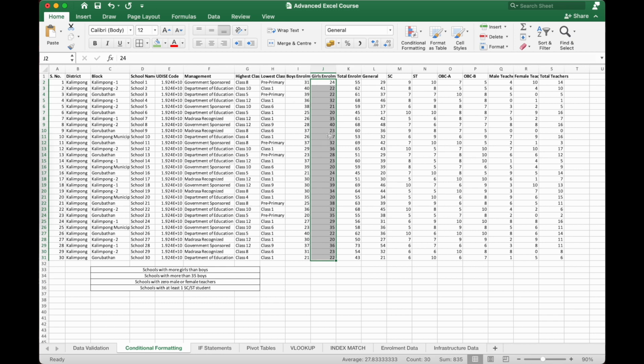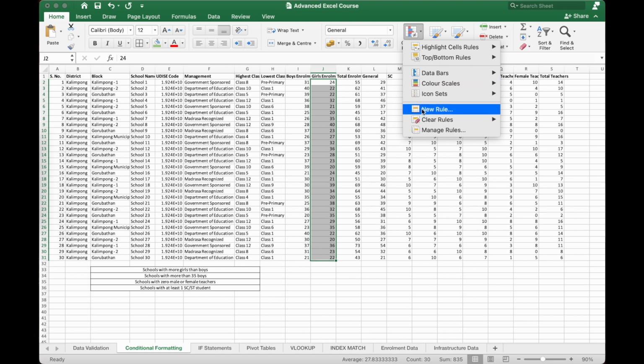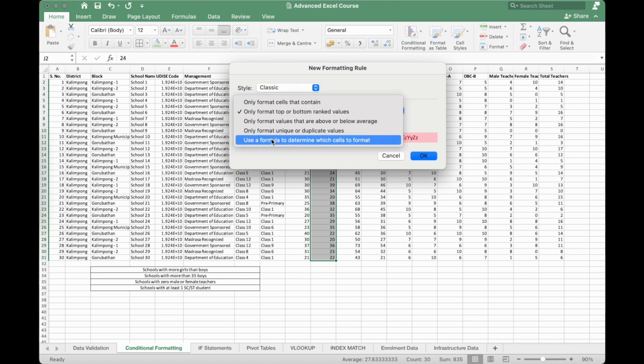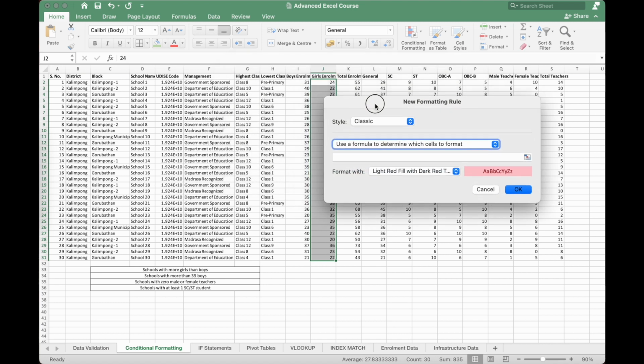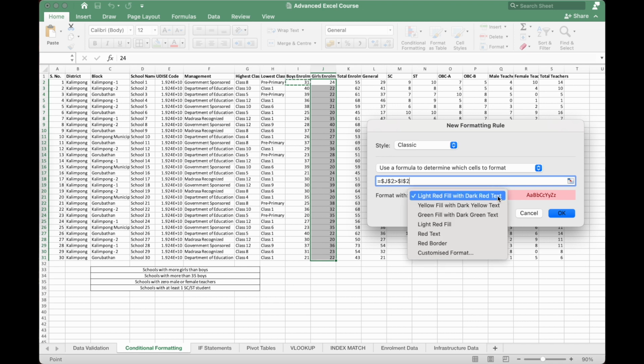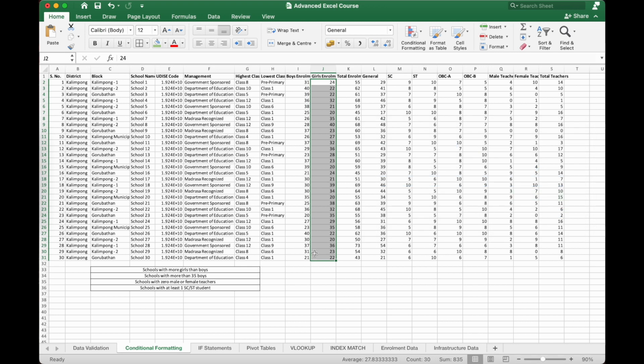So I'll select this and then I'll go to conditional formatting, new rule, and the style will be classic, and this option will be a formula. And the way to do that now is that we just have to compare. I'll click here first. You see the plus sign has now changed, and as I go over the cell, the value changes on this little box on the right hand side. So I want this value to be greater than this value. And it should be highlighted in green color. That's what I want. And I click OK, but nothing happened.